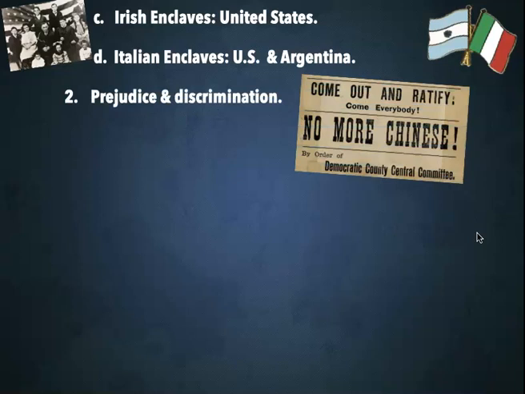All right. And then, yes, I'm going to end you on a kind of sour note, because there is backlash a lot of times to these new immigrants who are coming into either colonies or countries. More often than not, this is not a colonial thing, because the colonies are a little bit more controlled by their imperializers. And if this kind of issue was going to have any impact on the profitability of a colony, they're just not going to take that chance. This is more when we see some of these laborers and immigrants coming into countries like the United States, or maybe going into Australia, things like that.